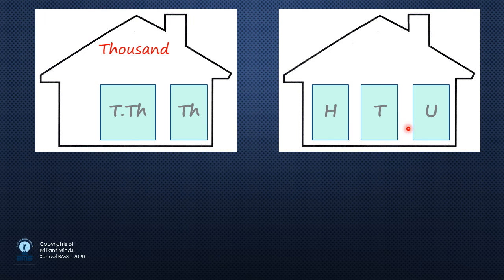Inside one room, we can put only 1 digit. We can't put more than 1 digit because the numbers are going to fight together. So we have the old house. Inside this old house, we have unit, tens, and hundred. And the new house we studied this year at the beginning of the first term was the house of 1,000. Inside this house, we have 2 rooms, 1,000 and 10,000.